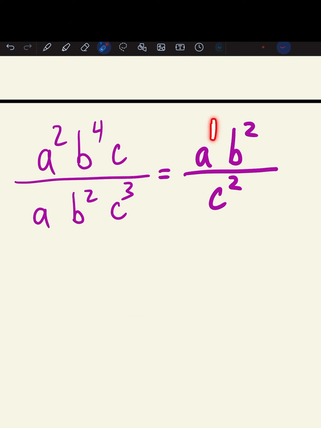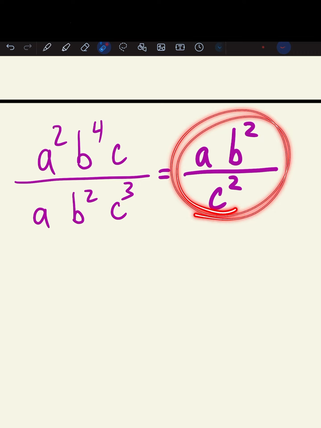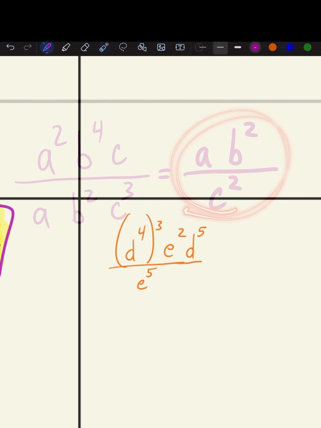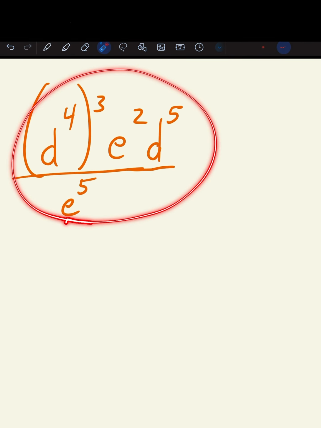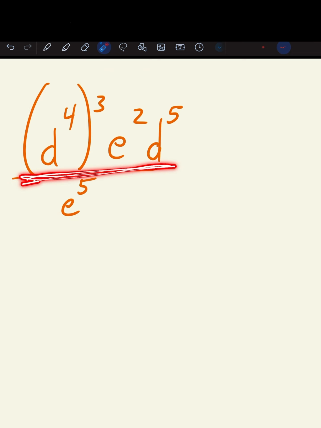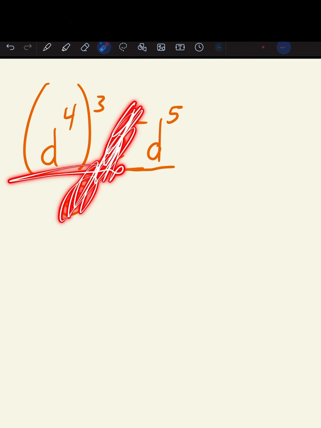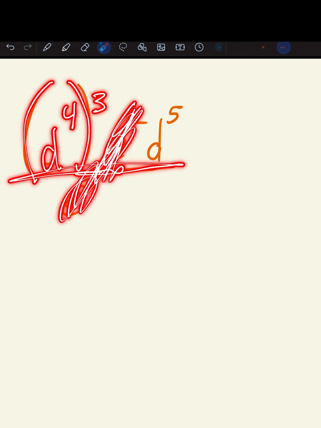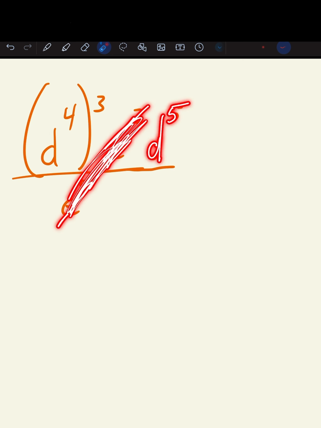However, anytime you have an exponent of 1, we don't have to write it, so this would be considered more correct. And last but not least, we've got orange. Quite a few things going on with this one. We see a fraction with e's on top and on bottom, and separately we've got d's only on top, but one that's in parentheses with a stacked exponent, while another is just multiplying off to the side.